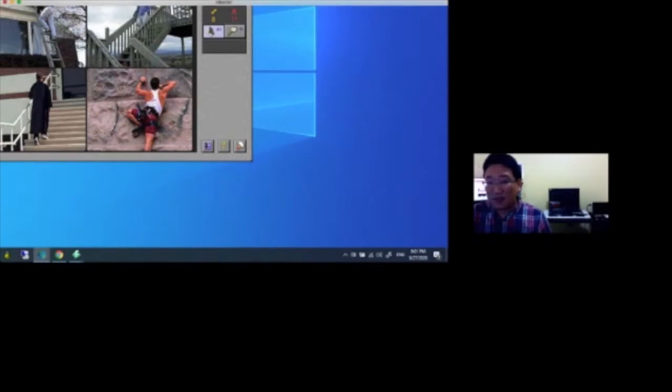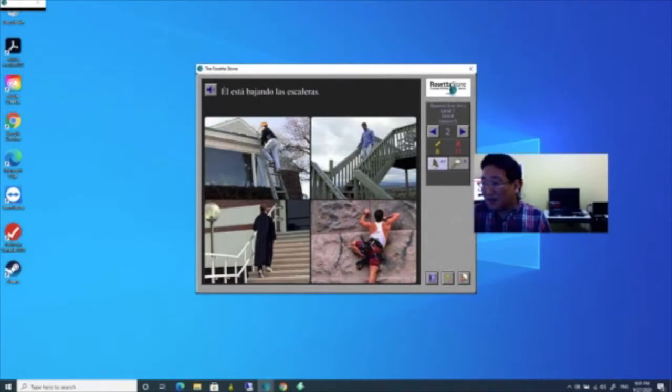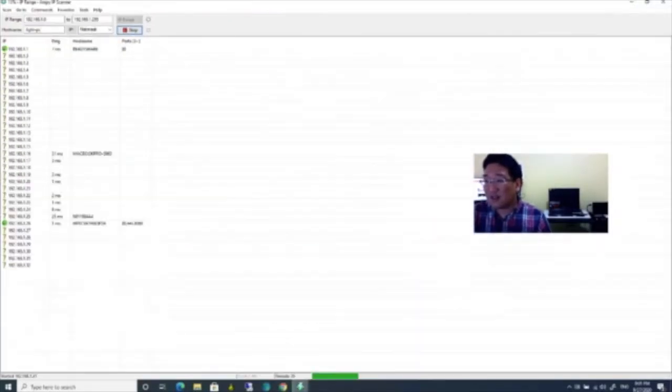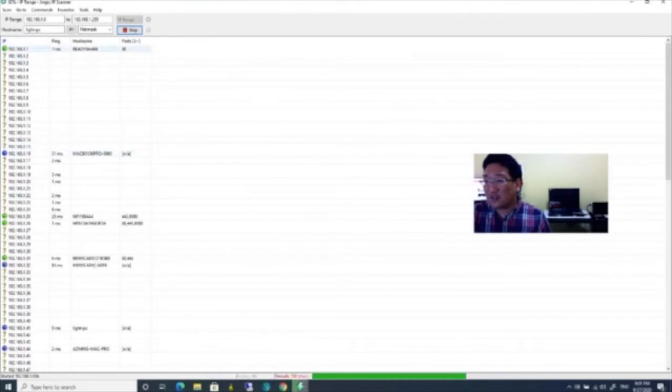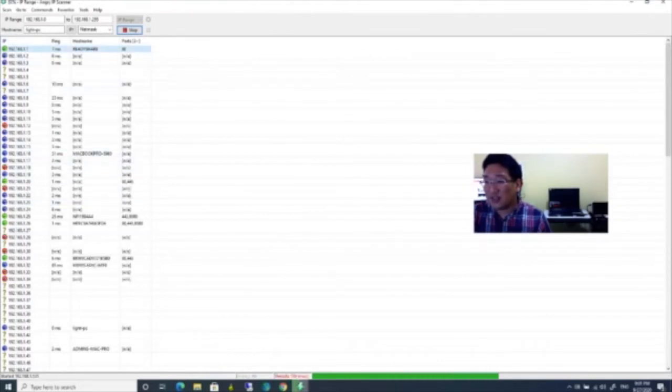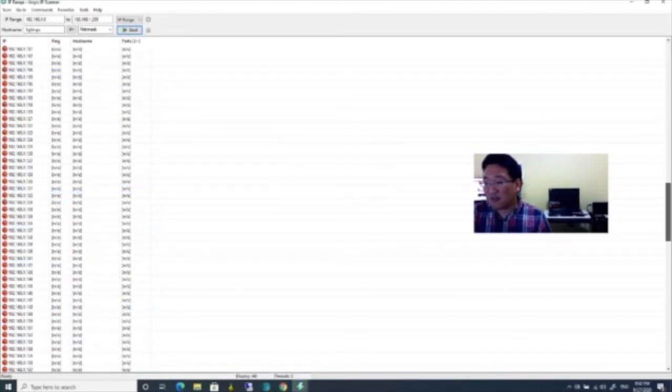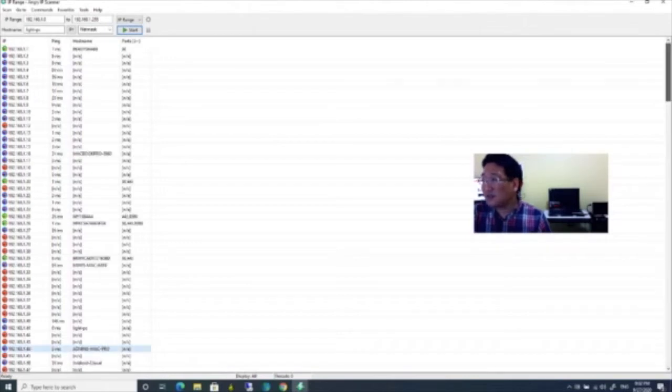When I open it up like this, it pops up. If you download the Angry IP Scanner and just scan your IP, start, you are able to see all the devices. The routers are shared, there is open access, 16 is a MacBook Pro, 25, 26, 31, 32. 32 is my Mac Mini, and 44 is my Mac Pro. You will see all the devices that you have here from 100 to 254. So basically you find the IP access.